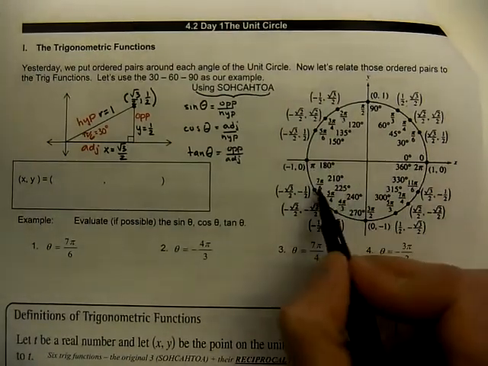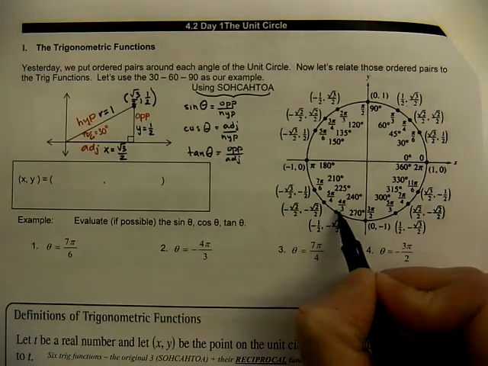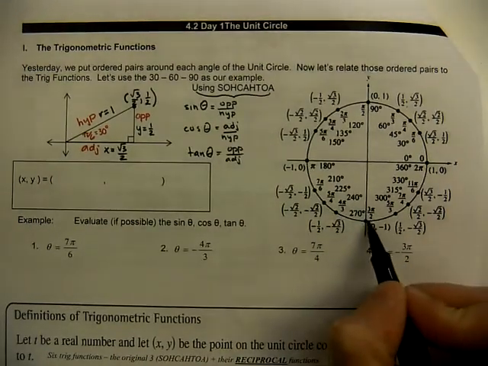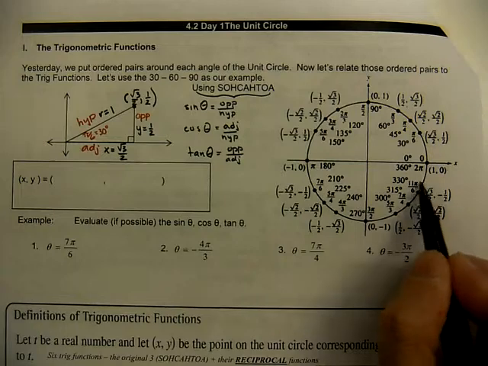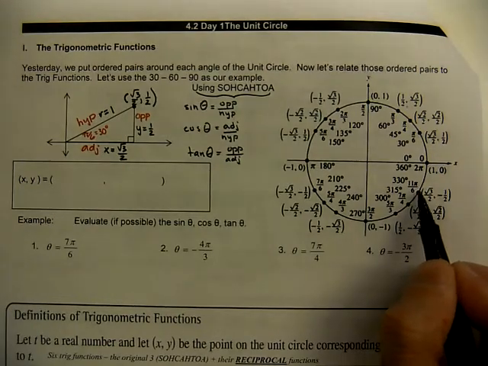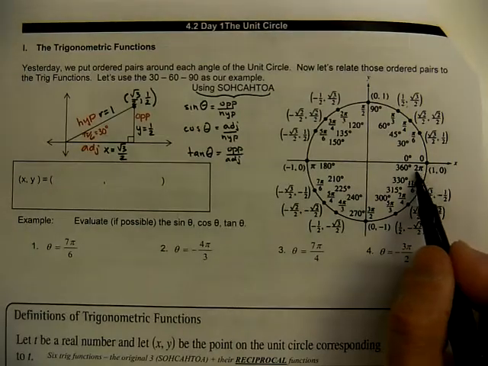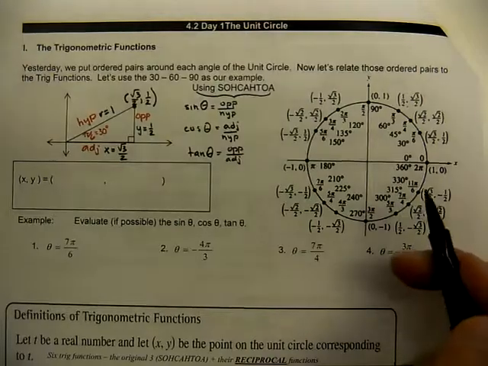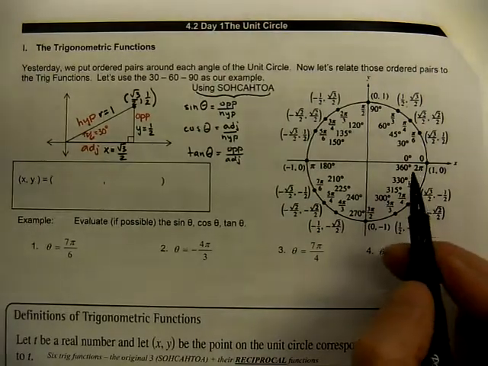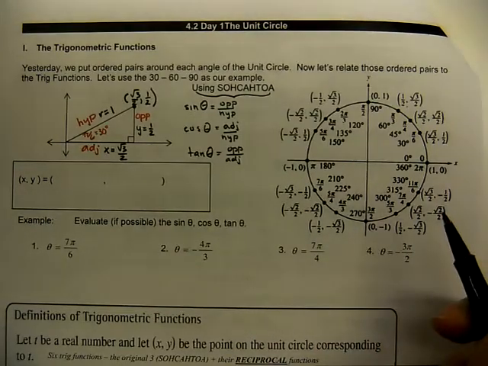Let's keep going. There's your 7/6 of a pi. 8/6 of a pi reduced to 4/3. 9/6 of a pi reduced to 3/2. 10/6 of a pi reduced to 5/3. And there's your 11/6 pi. And we return to where we started from. There's your 12/6 of a pi that we've reduced to 2 pi. So you can see this fraction work is one where we're always having to think, how many sixths of a pi do we have, but then reducing when we can reduce.